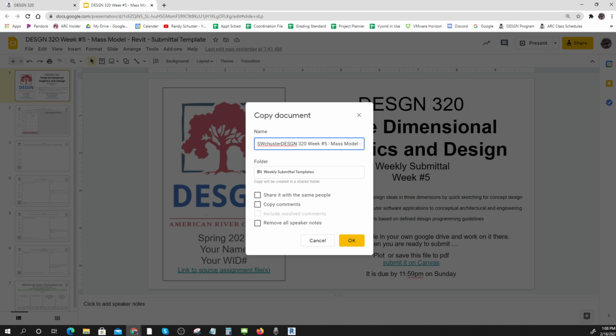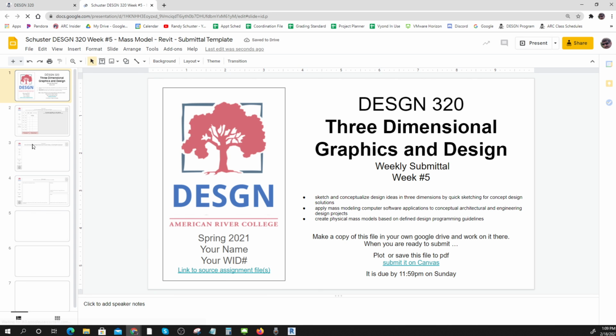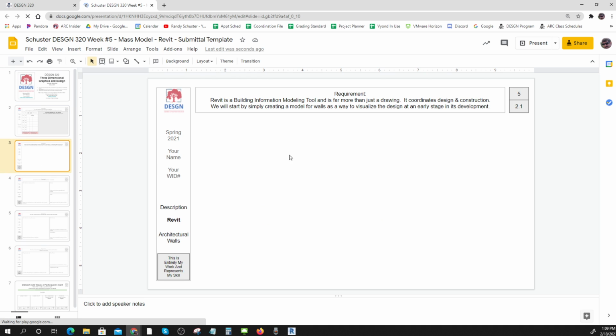So there's mine if I spell my name right. There we go. So we'll be able to put some stuff in there. The first thing I'm looking for is to create a model for walls. All right, so let me do that.